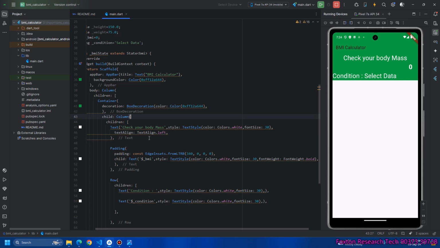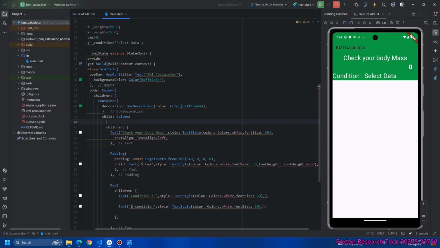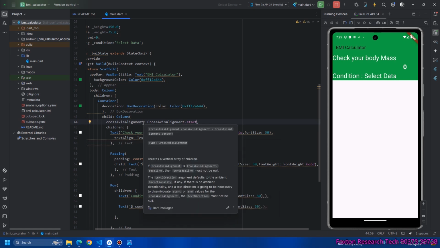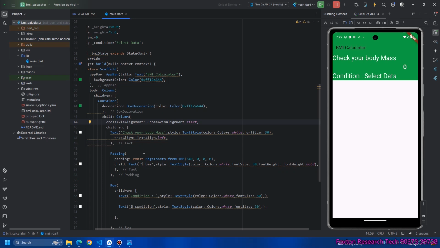In the column axis also there is a property called cross axis alignment. Okay, this is the alignment property inside the column. Every column we are able to set this alignment. When we set these alignments, our text will be arranged automatically. So the first part will be completed.